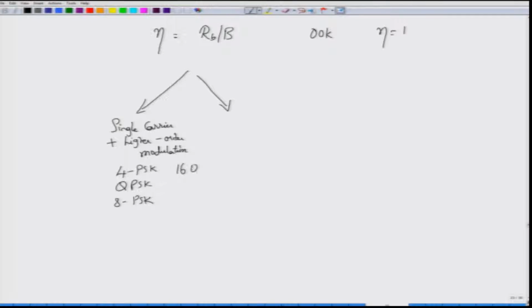You have 16 QAM and 64 QAM. All these higher modulation technologies try to assign more than 1 bit per symbol. Recall your on off keying system. In the on off keying system, if you transmit 1 bit, if the bit is 1, the symbol that was transmitted was also 1, because the bit 1 mapped to 1 here. If it was bit 0, then the symbol was also 0. So, in this case, each bit was mapping only one particular symbol.